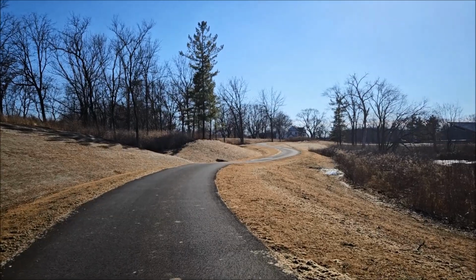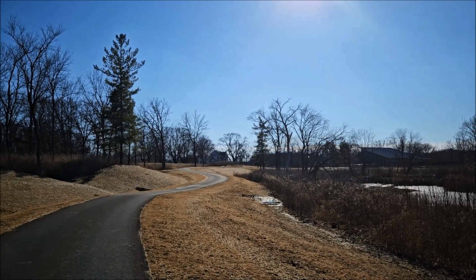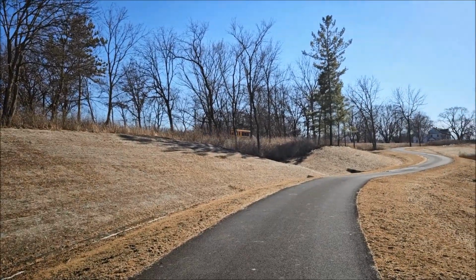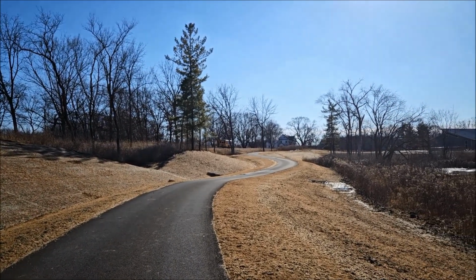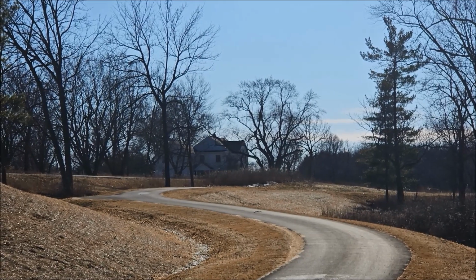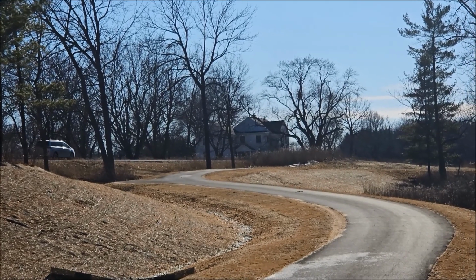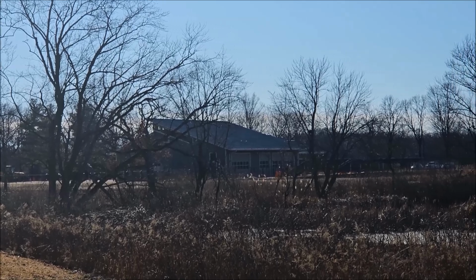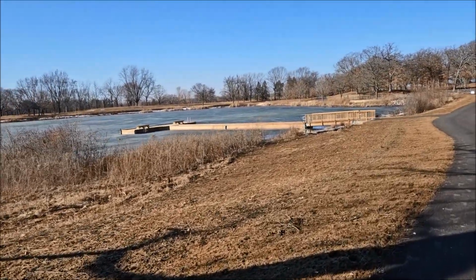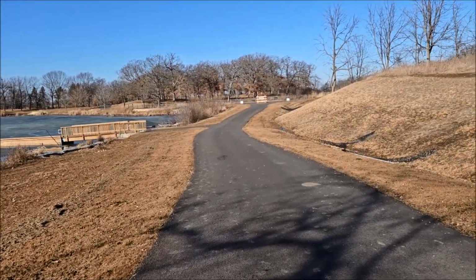Yeah, see, now we're getting really close to that service road, so. Not going to be much else for us to explore at this point. Yep, and here comes a bus, interestingly enough. Maybe this is an actual road as well, now that I think about it. That could be just a private property over there. I'm pretty sure that building is connected to the Forest Preserve, and there goes that truck again. Well, while the going is good, we get going. That's my motto. Yeah, I know I'm not a good urbex or suburbex explorer, but I'm working on it.